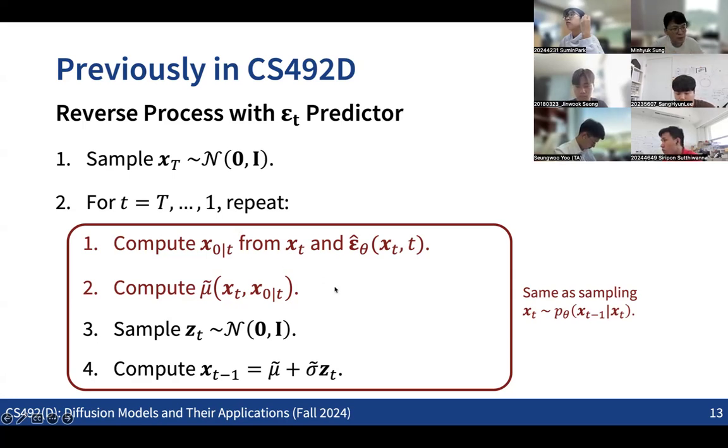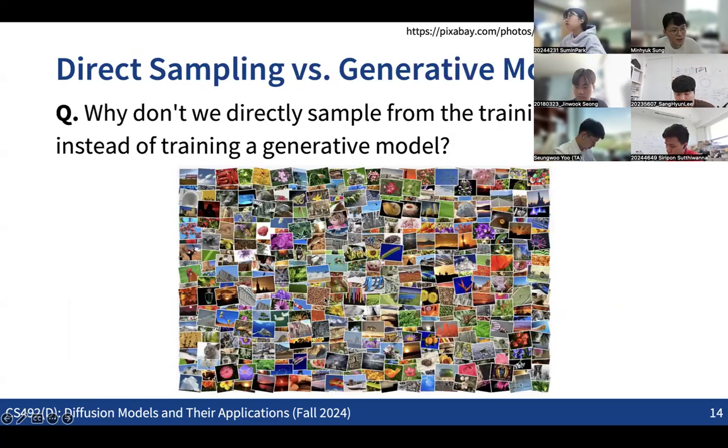Yeah. And before we move on to the next topic, there is one important question that we might need to discuss at this point. From next week, we are going to discuss some practical ideas on how we can train these diffusion models with billions of images. Literally on the internet, there are more than billions of images. And the question is how we can train the diffusion model with billions of images.